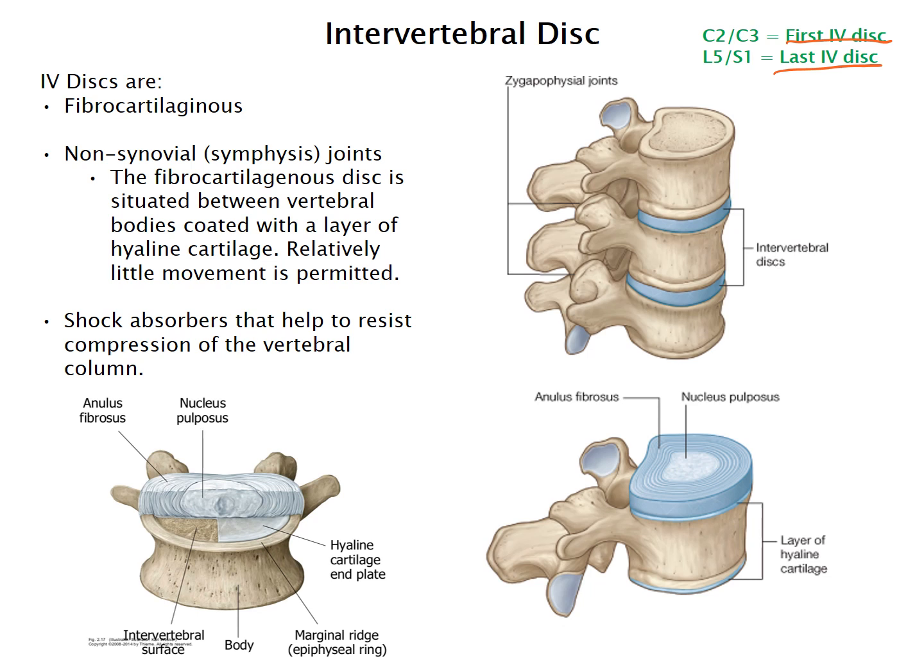They allow small movements between the vertebrae, and their resilience and their ability to deform makes them excellent shock absorbers, as long as they are hydrated. Each intervertebral disc is sandwiched between a thin layer of hyaline cartilage that lines the surface of the vertebral bodies. It's also worth mentioning that the intervertebral discs contribute to the antero-inferior boundary of the intervertebral foramen.